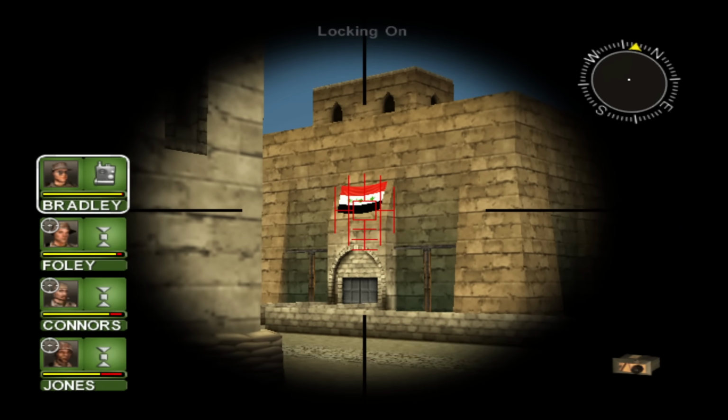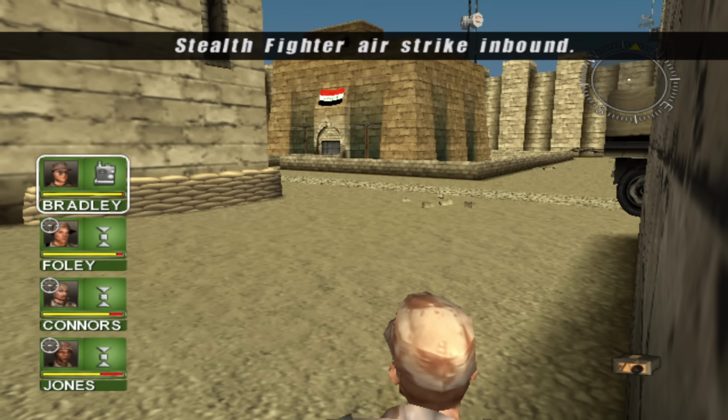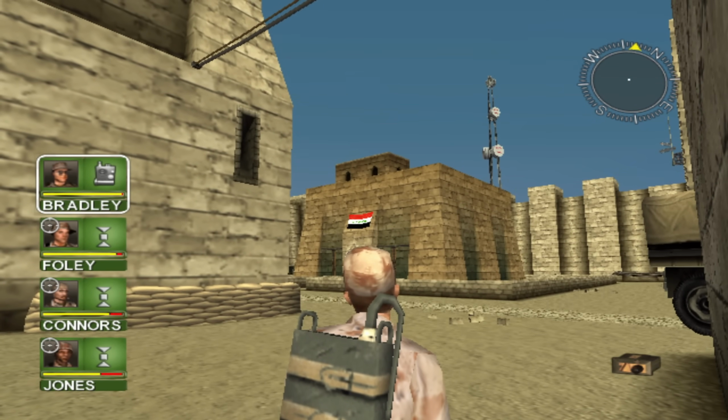The finale, where you have to gun down the Iraqi Supreme Commander, General Aziz, who is totally not meant to be Saddam Hussein, by the way, as he's leaving his bunker, is the icing on the cake and a satisfying conclusion to the game's story.